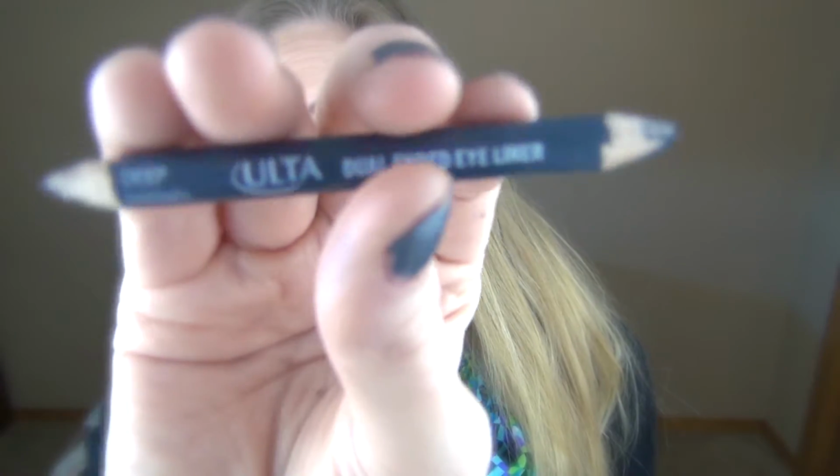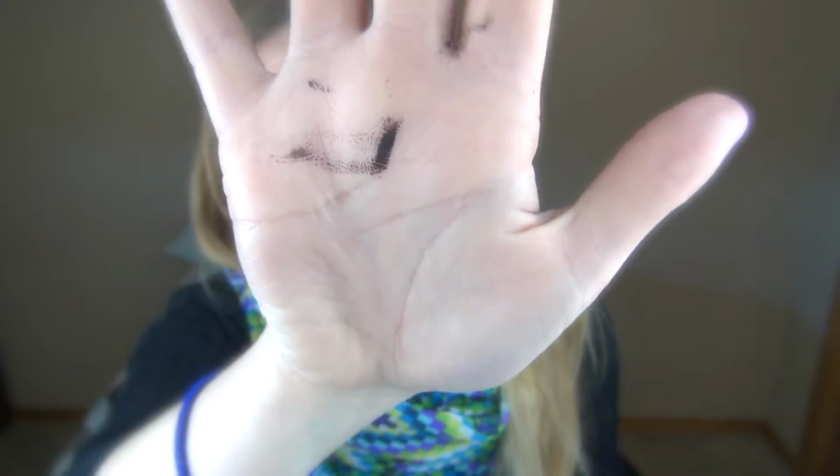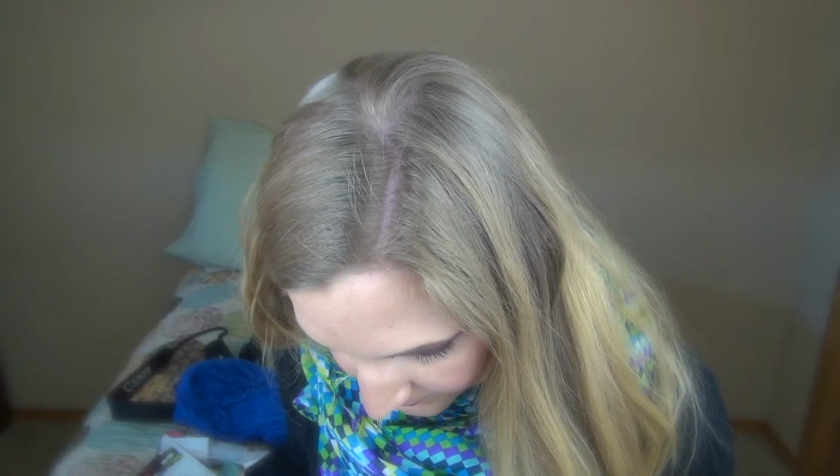Then next thing is one that I'm getting rid of. Yay! Oh my goodness. It's the Ulta dual-ended eyeliner pencil, and I just could not get this thing sharpened to not hurt my eyes. I tried breaking it and then redoing it, but it was just so hard. It was great quality, but it just hurts to get it on. So I'm getting rid of this. I'm not going to even give it to anyone because I don't want them to hurt themselves, but look, I even just wiped it on my hand by accident, and it has great pigmentation, but it's just not worth it, so I'm getting rid of that.